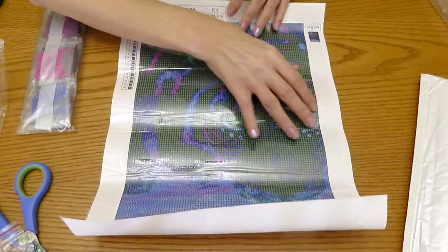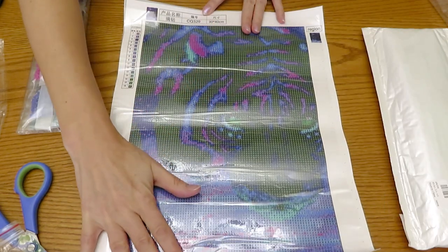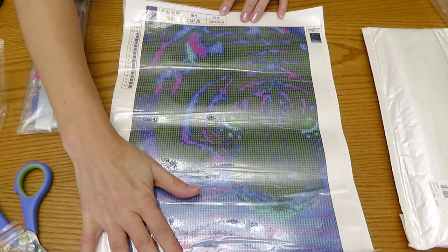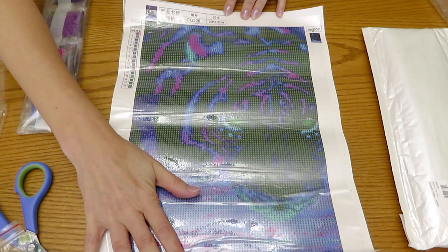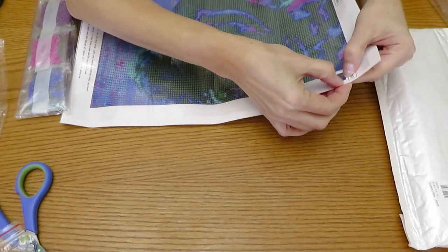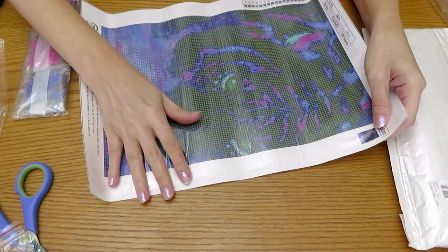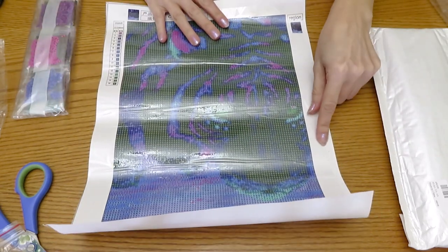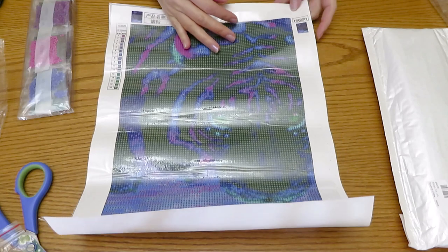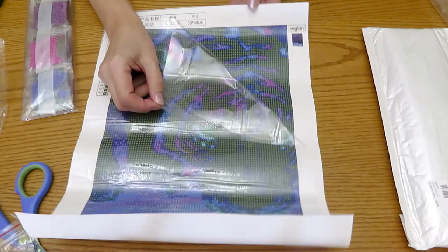I think this one will be something similar to this one. This one is 30 by 40 centimeters. By the way, the mandala is 30 by 30 centimeters. I think you already saw that. But I just don't understand what all these purple dots are on the canvas. First I thought maybe it was a glitter spill, but no, it's on the canvas itself. I guess paint got sprayed on it or something. But that really doesn't affect your diamond painting, because all you need is a good field in here, and of course in here it looks beautiful.